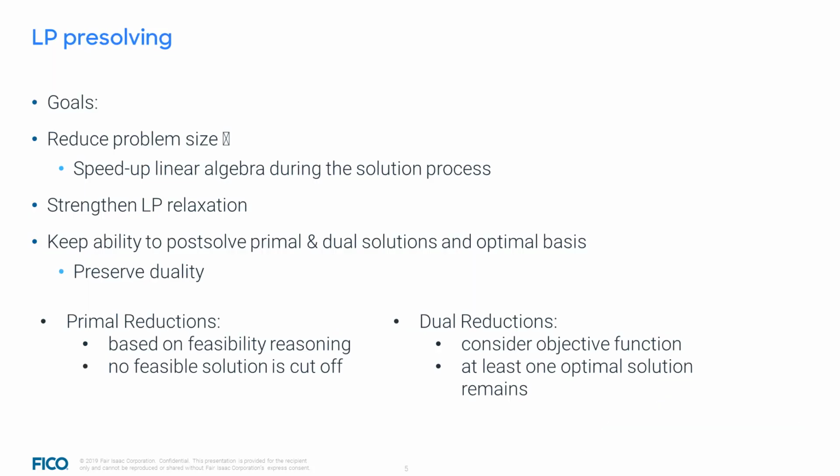The idea of LP presolving is to reduce the problem size, such that the linear algebra of the simplex algorithm can be speeded up during the solution process. Moreover, presolving tries to strengthen the LP relaxation. For LP presolving, it is typically important to have the ability to post-solve primal and dual solutions and the optimal basis. Here, post-solving means to map a solution in the presolved space back into the original space.